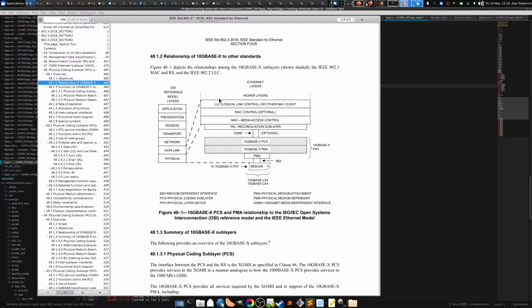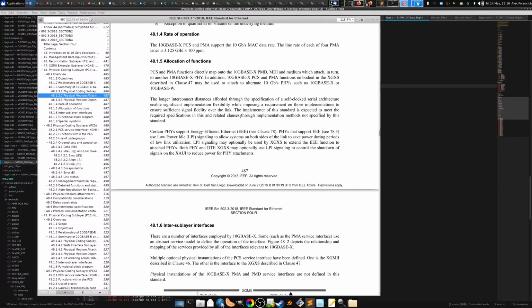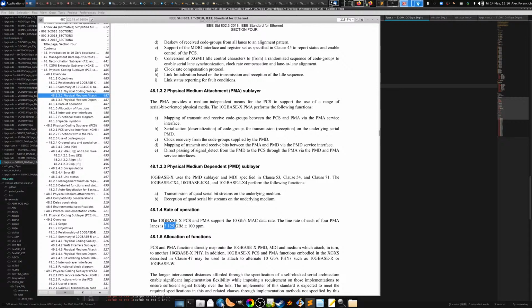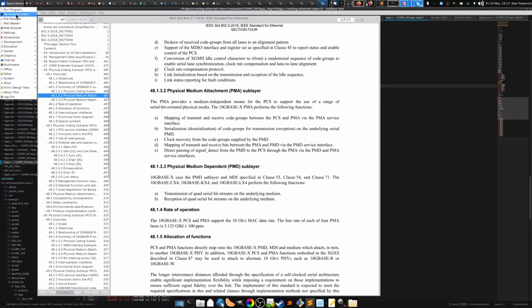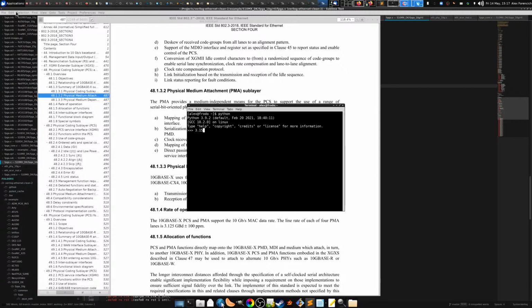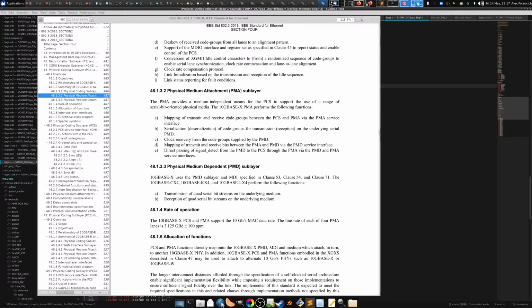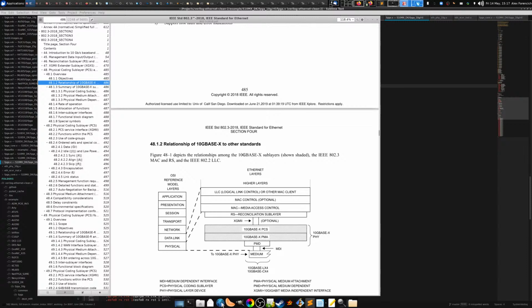Then they said, okay, we need a faster version, and they came up with a QSFP, not a QSFP plus, but a QSFP. This one runs a little bit faster. It has 4 lanes. It's kind of 4 SFPs in one, and it runs those 4 lanes at 3.125 gigabits per second. So let me pull up IPython here so we can do some math. So 3.125. Hang on, I wanted IPython, not Python. Okay. All right, 10G is the data rate, but it's 8b/10b encoded, right? So we have to multiply by 10 over 8. That gets the raw data rate, and then you divide that across 4 lanes. You get 3.125 gigabits per second per lane. So that is what was used for 10GBASE-X, and it's basically the same as gigabit Ethernet over fiber.